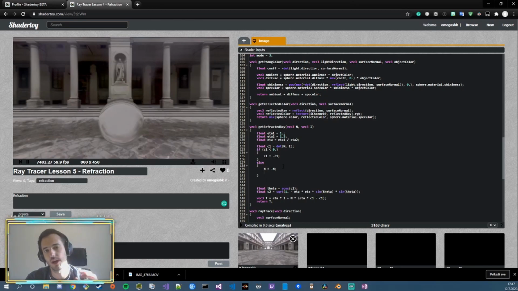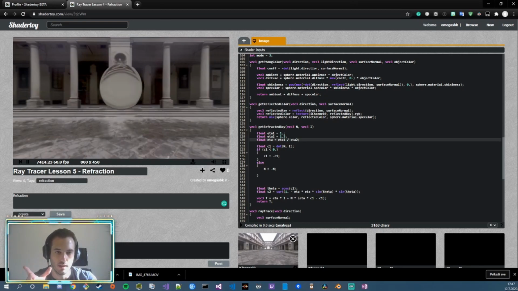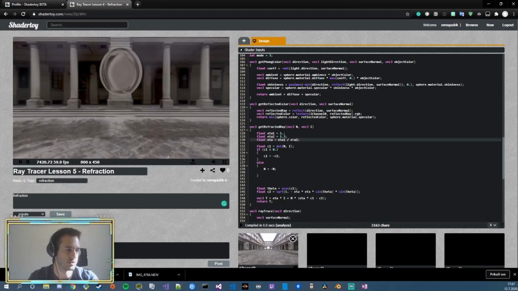Another thing, if you're exiting this glassy ball right now and not entering it, your eta calculation is not correct. It's not correct because here you're saying I'm entering from the first media to the second media. Now we're doing the opposite. We're going from glassy media to air media. So we just have to flip it.